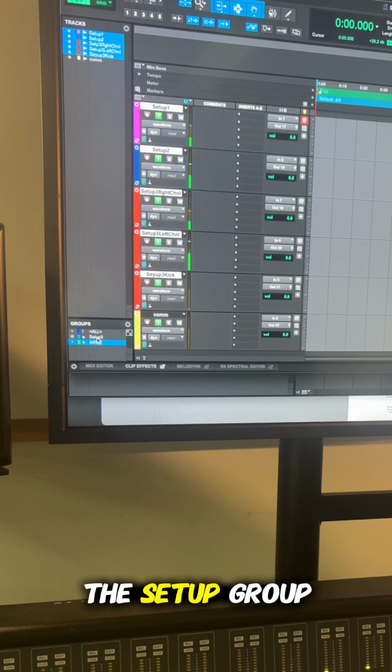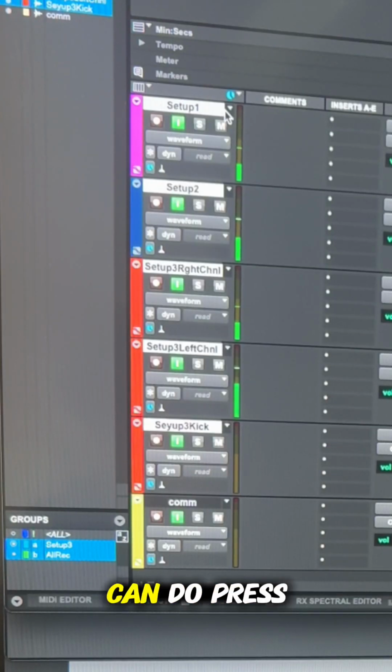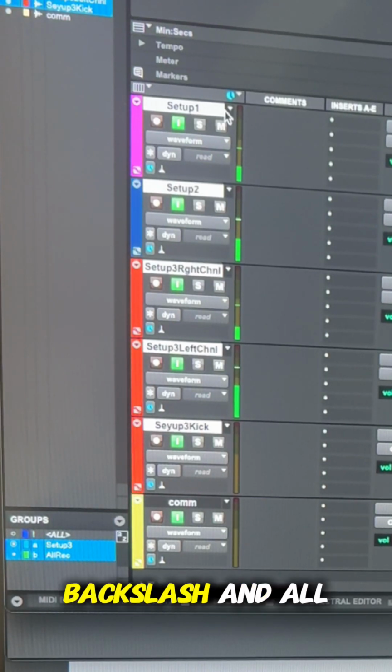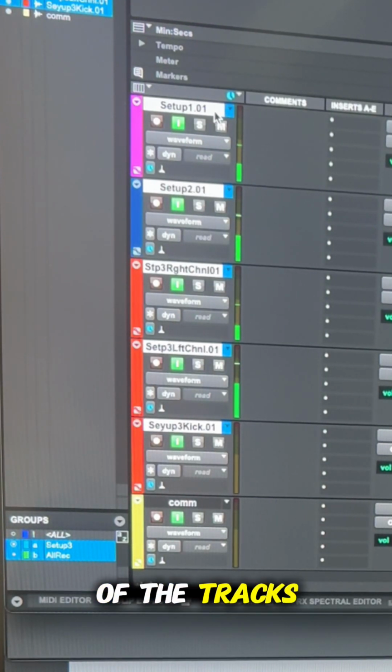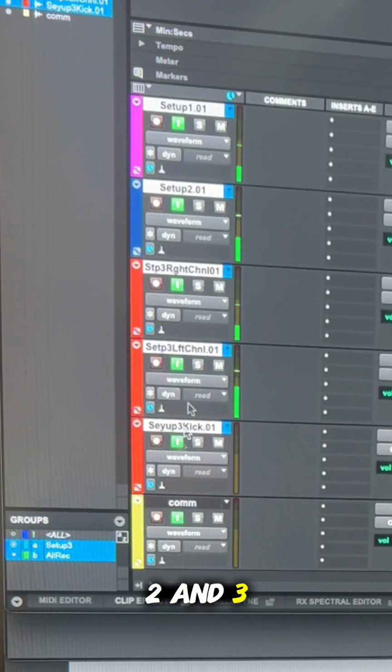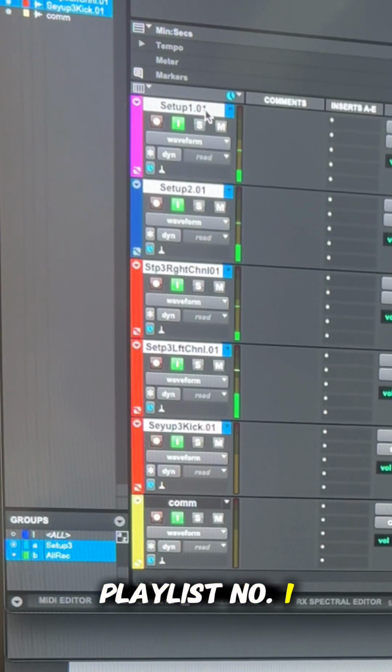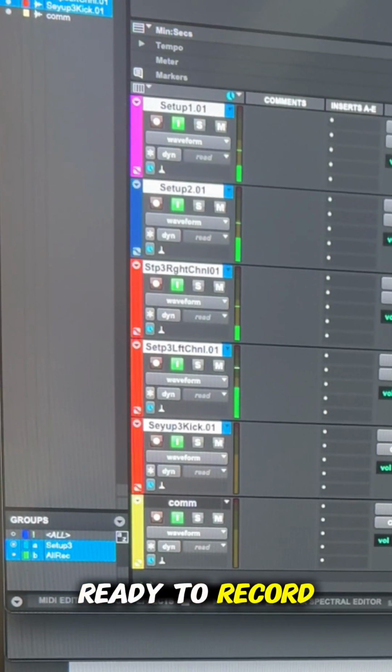So now I have the setup group and the all recording group. And now I can press Control / and all of the tracks, the setup 1, 2, and 3, are now on playlist number 1, so they are ready to record.